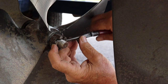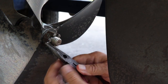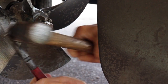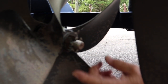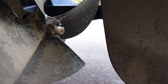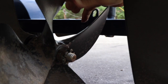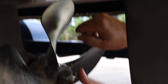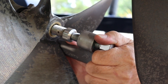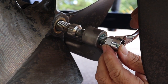The first thing we're going to do is straighten out this cotter pin and slide it out. Next we're going to take the nut off. This is a castle nut. You can see it's real loose so we don't need our block of wood. The block of wood would be used to put between the blade of the prop and the hull in case it was real hard to get off. This one's real easy to get off. If you over-tighten these pullers you can damage the threads and then they'll lock up and they need to be replaced at that point.